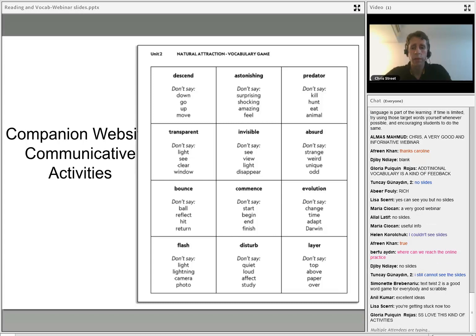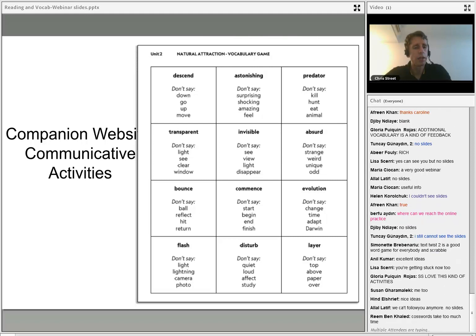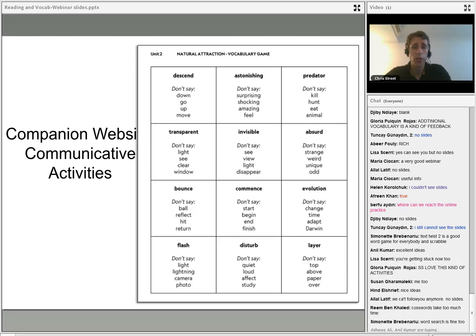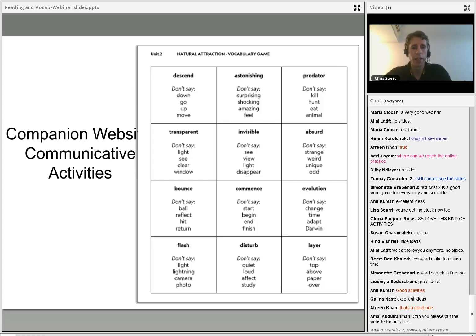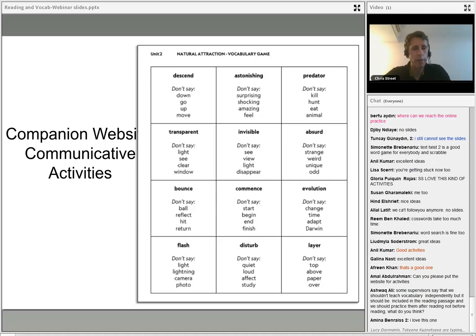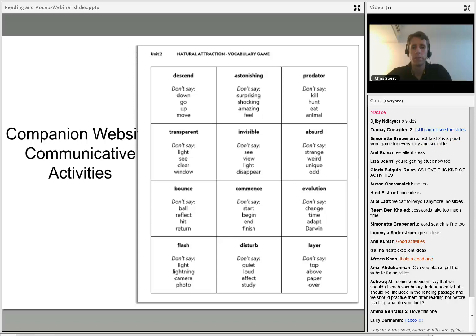And finally, we're obviously focusing in this webinar on reading, but of course, using language, using new words in spoken English is also important when you need to remember it. There's that common phrase, use it or lose it. And we do have communicative activities as well, online vocabulary games like this, for example, where students need to describe the target vocabulary without saying the words listed on the card. So yeah, spoken communicative vocabulary games are again a useful way to reinforce vocabulary practice.